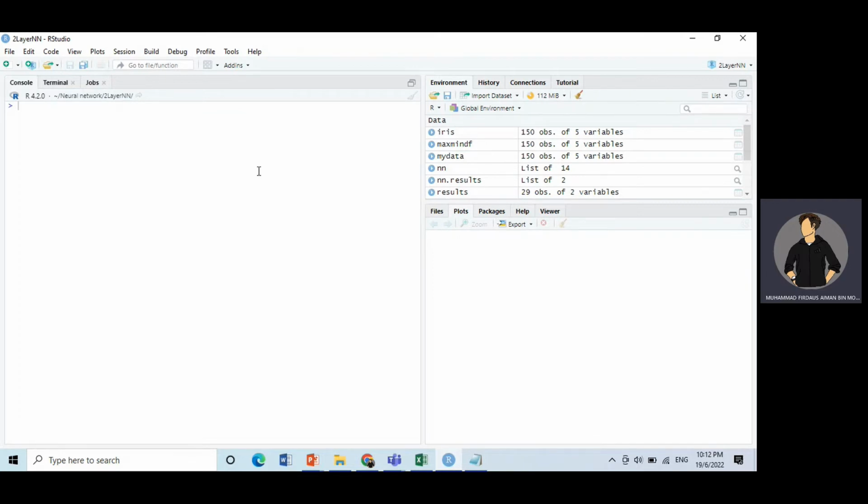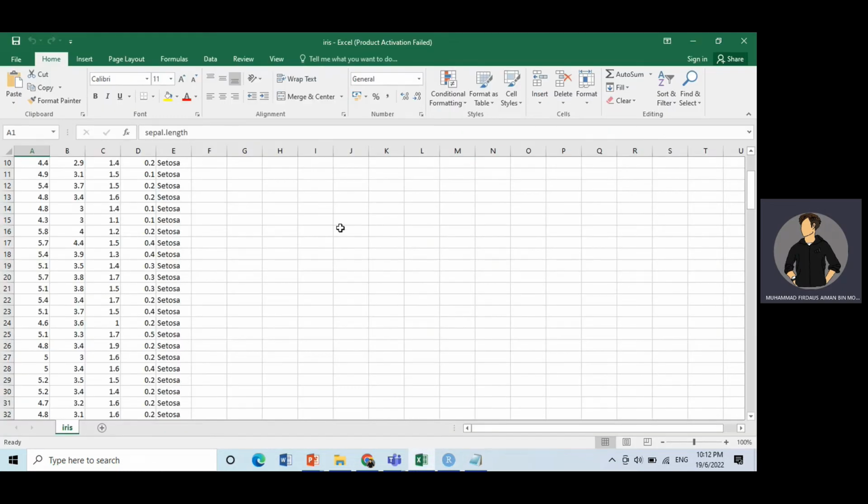Alright, so we're going to build a neural network using RStudio to solve our project problem. The first thing we need to do is get the dataset. For iris classification, we use the iris dataset. The first thing we need to change is the class of this iris dataset, the variety classes Setosa, versicolor, and Virginica, to numbers: Setosa will be 1, versicolor will be 2, and Virginica will be 3.